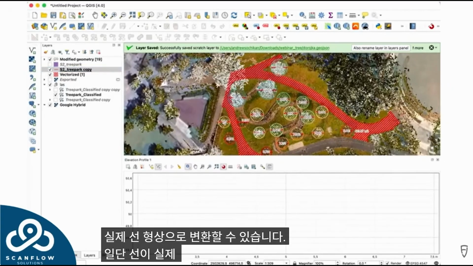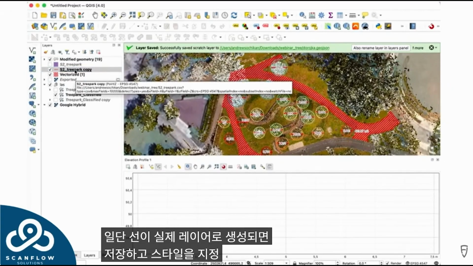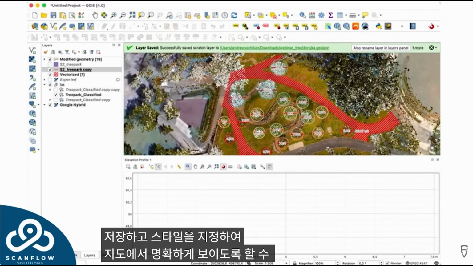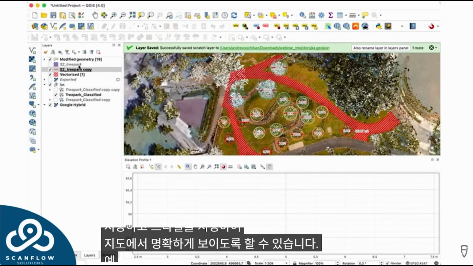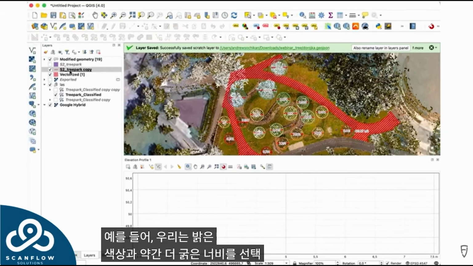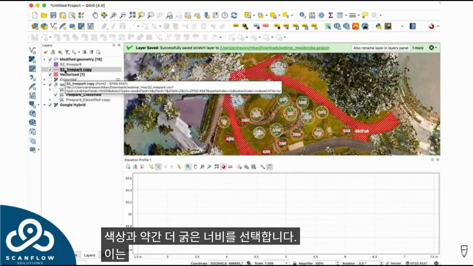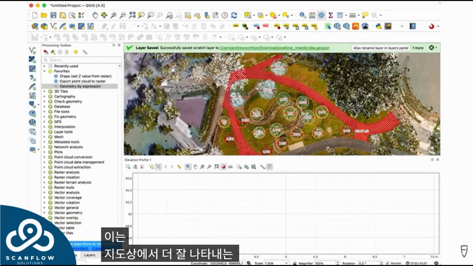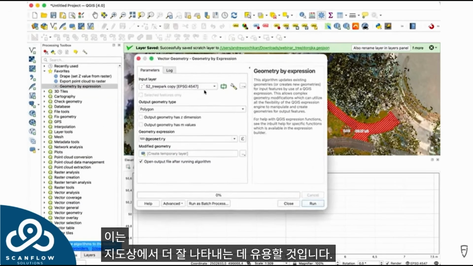So once the line exists as an actual layer, we can save it and style it so it stands out clearly in the map. And for instance, we choose a bright color and a slightly stronger width. This will be useful to represent it better on the map.